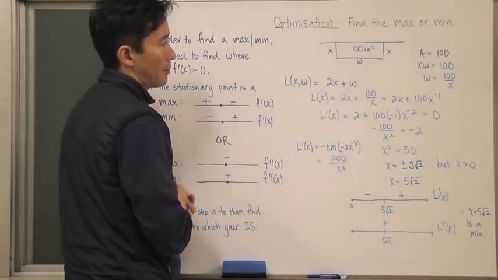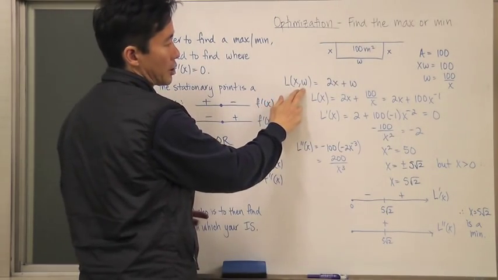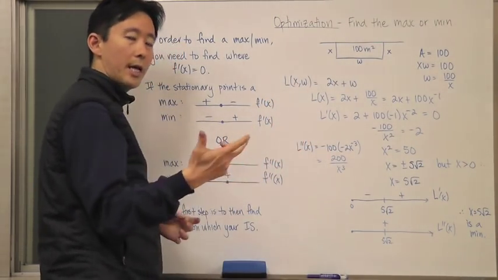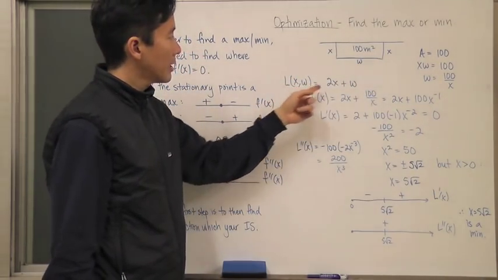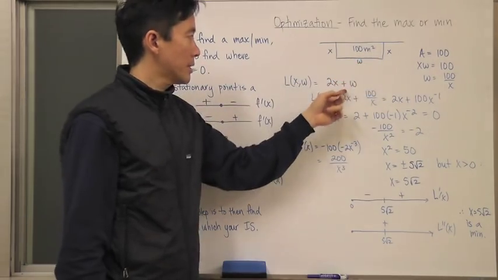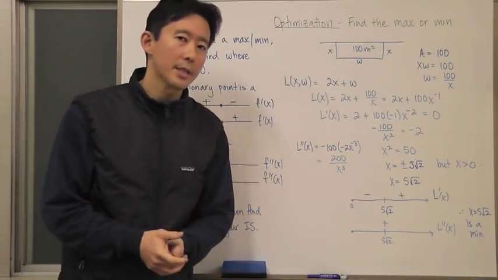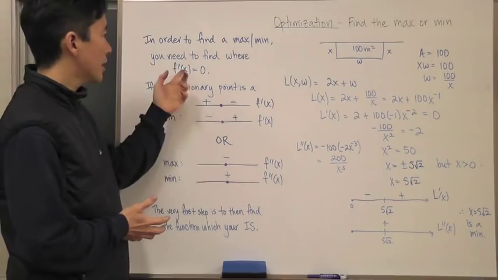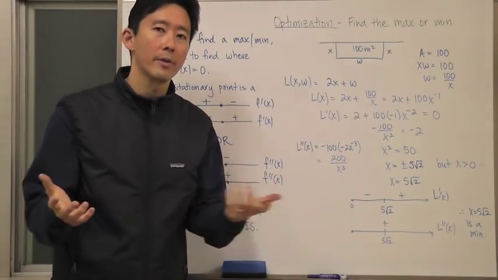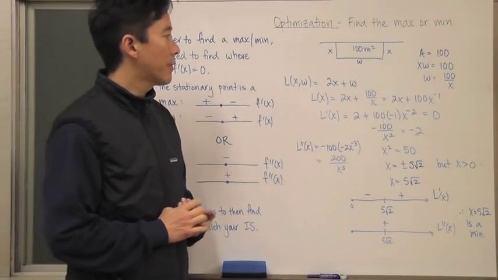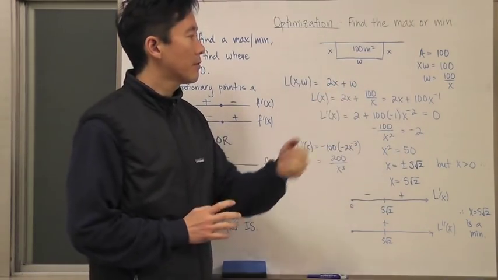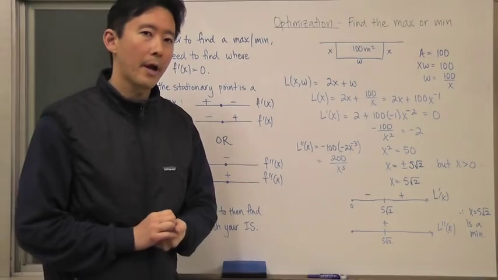If we talk about the length of the fence as a function in terms of 2 variables, which are x and w, so here's x and here's w, then the length is just going to be 2x plus w. But the problem is that when we want to differentiate, we have to make sure that there's only one variable. So we have to find a different relationship so that we can substitute something in for w in terms of x. Now, how do we do that?